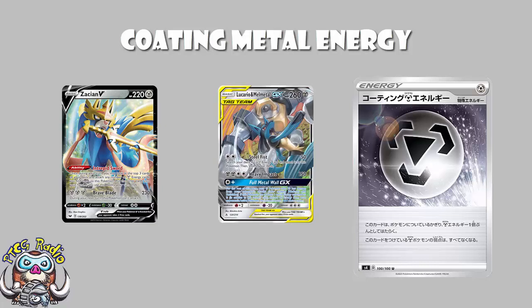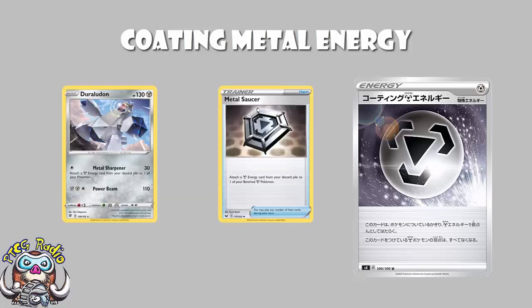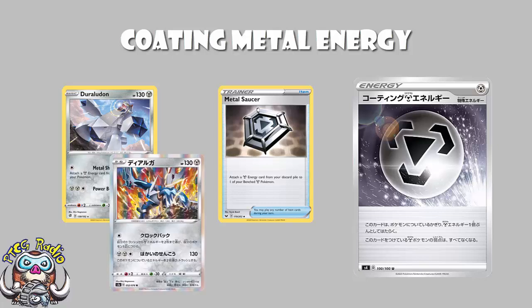Now, sure, you're going to need some basic metal energy for Metal Saucer. And at the moment, we've got Duraludon, which does 30 damage and accelerates 1 energy. That is soon going to be replaced by Dialga that does no damage but accelerates 2 energy. And over in Japan, we've already seen that switch, because Dialga is out in Japan. Metal decks are moving away from Duraludon to Dialga, basically going, look, I would rather do 30 less damage and accelerate an extra energy. So you still need to be wary of that. You need to be aware of the fact that this cannot be accelerated with Metal Saucer, that this cannot be accelerated with Dialga or Duraludon, because in the discard pile it doesn't count as a metal energy.